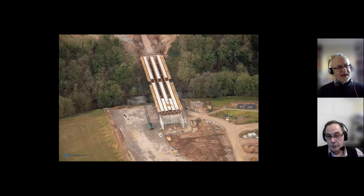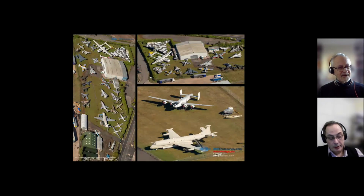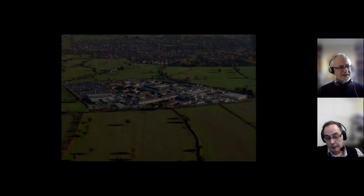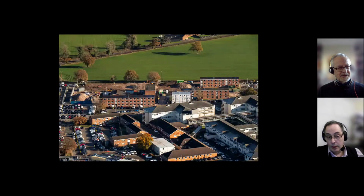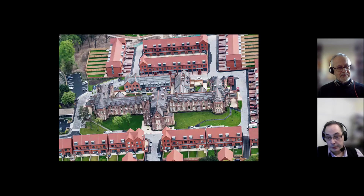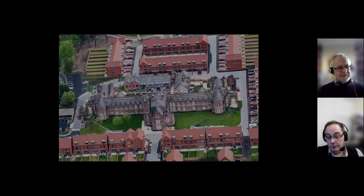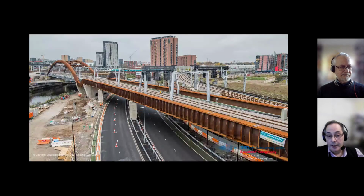Obviously, you will have drones and full-size aircraft and telescopic masts. They're all tools, and you use those tools to their best advantage. Each has advantages and disadvantages. The benefit of using a full-size aircraft is during our 7-hour flights, we're covering usually a couple of hundred sites in one flight operation. Because we're doing that in an aircraft, we're not traveling on the roads and all the traffic congestion and what have you. We get to those sites very quickly. We're on scene only very short times, and getting the images that the clients want very quickly.